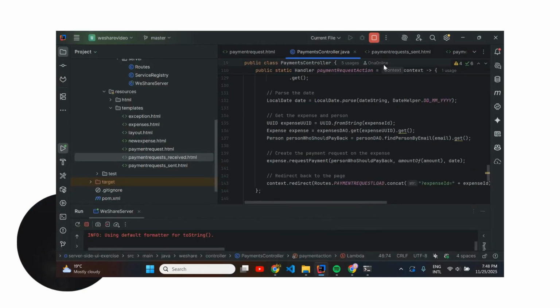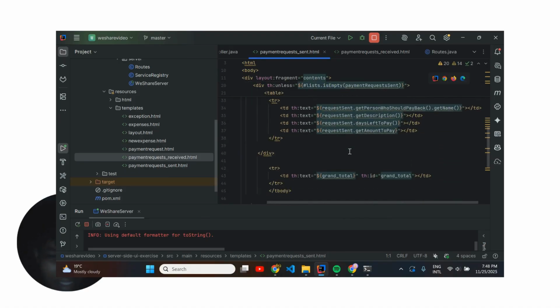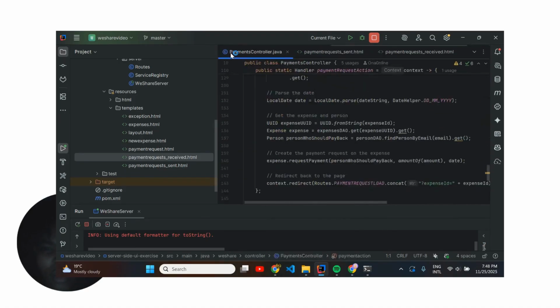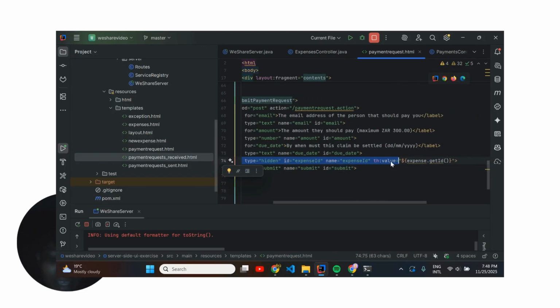Where that comes from is in this form. When you send a payment request, I also send the expense ID as a hidden input value, right?